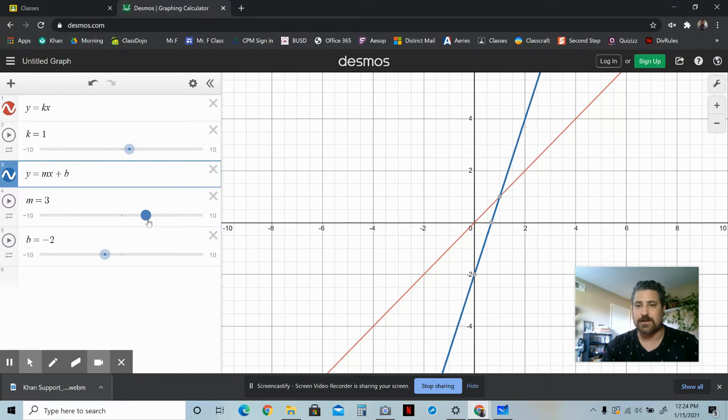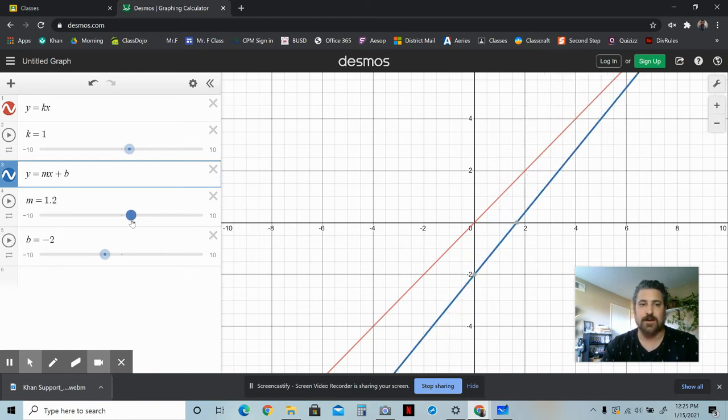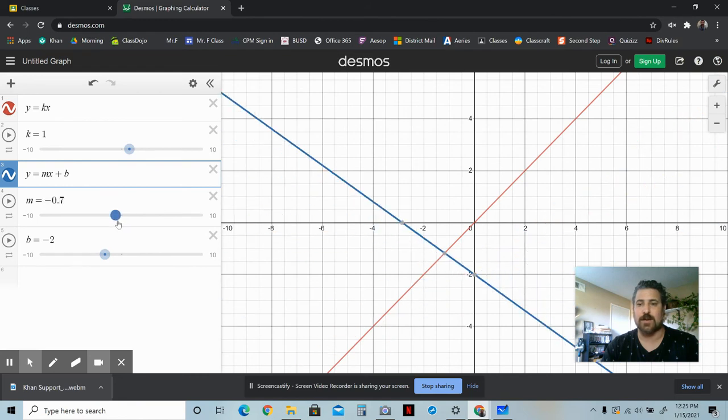So a slope of 3, as you can see, is much steeper than a slope of 1. On the blue line right now, a slope of 3 means to the right 1 and up 3, right? Slope of 3 means change in y of 3 every time the x changes by 1. So if you were to make the slope negative, it's just going to go in the opposite direction, right? So instead of going up from left to right, it's going to go down from left to right.